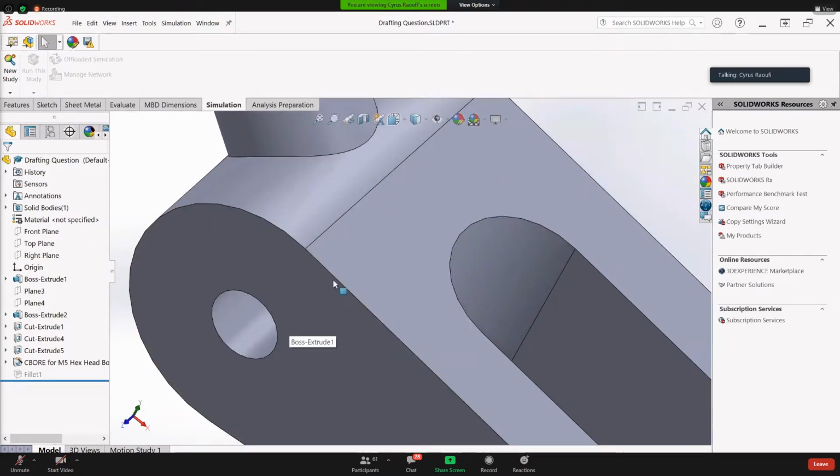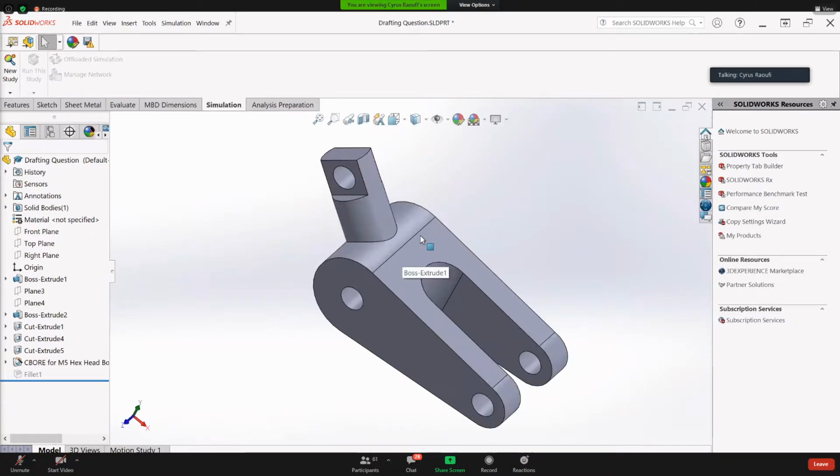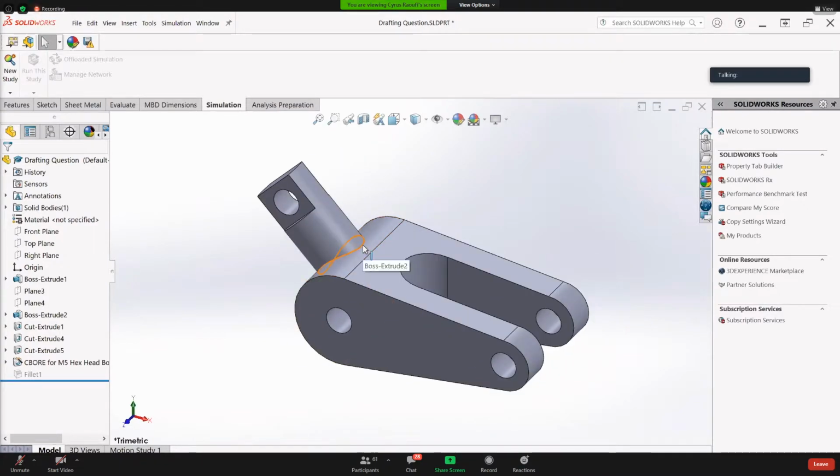But any fillet or chamfer around the part, you can easily ignore. Since I'm going to just focus on meshing and not apply load, I'm not worried about what's going to happen here in terms of the stress. Now, let's create a simulation.